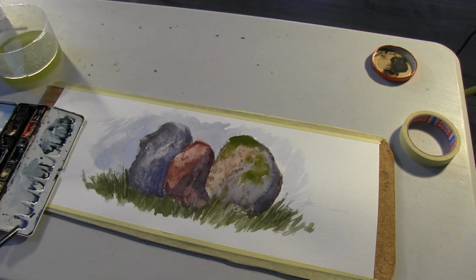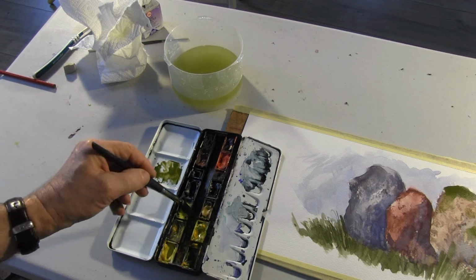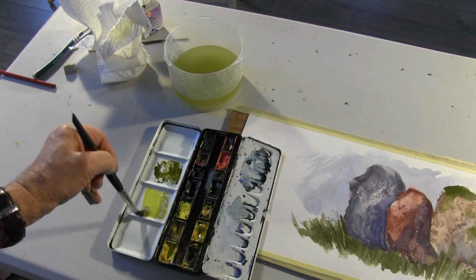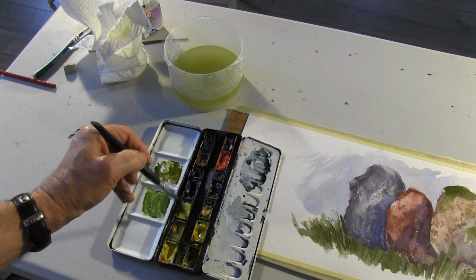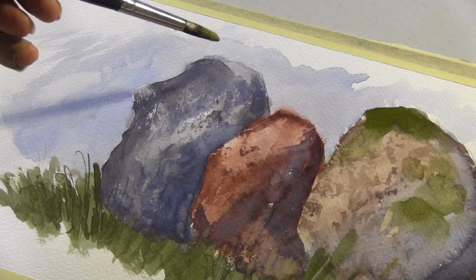And on this stone here, which is a darker stone, I'm going to use a colour which I mix with lemon yellow and Payne's grey. It'll be a little bit lighter green. That's my lemon yellow here. And a little bit of Payne's grey, perhaps a little bit more of this. And this I can paint on top of the stone here.